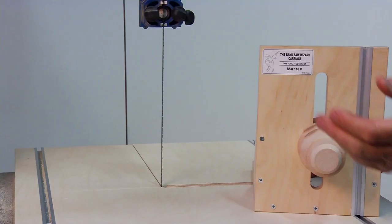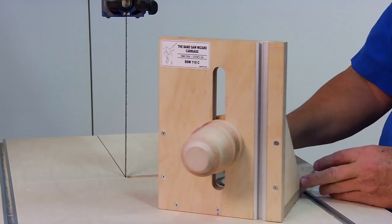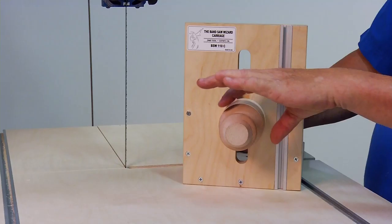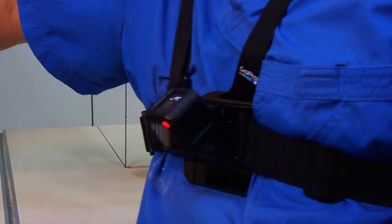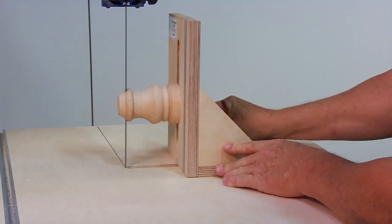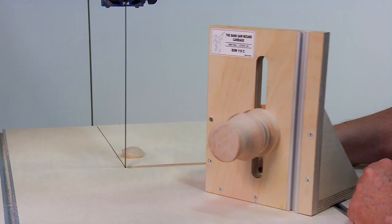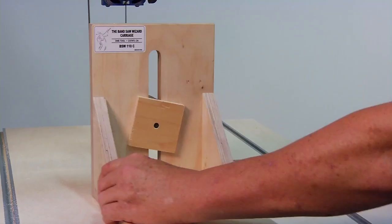You can use your carriage independently to mount an odd-shaped piece and put a special cut on it. If you don't have anything, just get a block of wood and screw your item to it. Let's say we're going to cut a cove in this because you need a cove or you need to cut an odd-shaped thing. You can come in here and eyeball it, following a line you want. So it pretty much stayed put. You can come in here and put a V-groove in it, set up jigs yourself, and make dovetails — whatever you want to do.